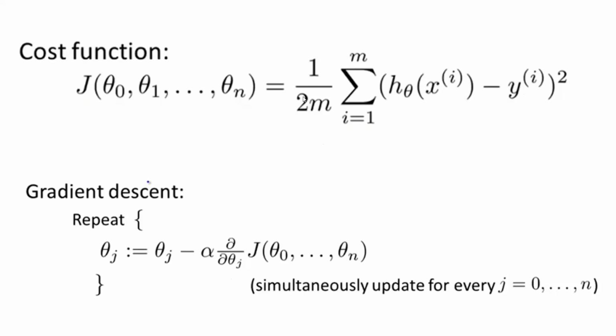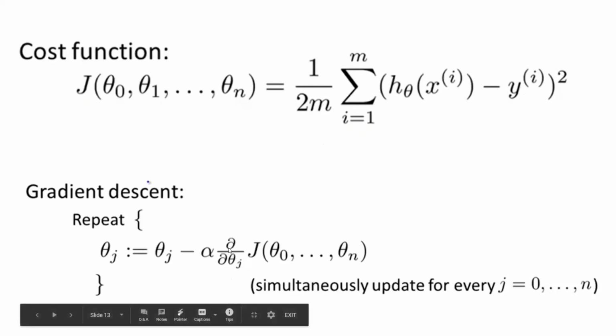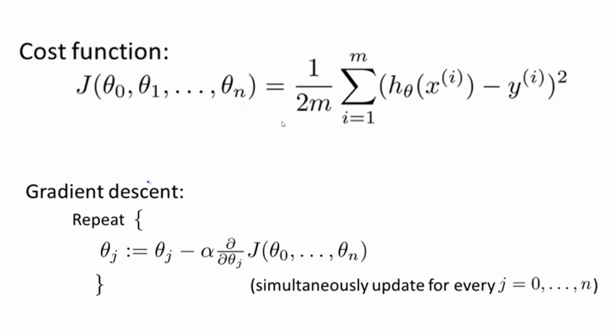Okay, and there is a 2 here because we will take the derivative. If you remember how gradient descent works, we take the derivative here. And if you take the derivative of this one, the 2 comes down and the 2 and 2 cancel each other out. That makes our lives easier. So that's why the 2 is there. It's nothing fancy.